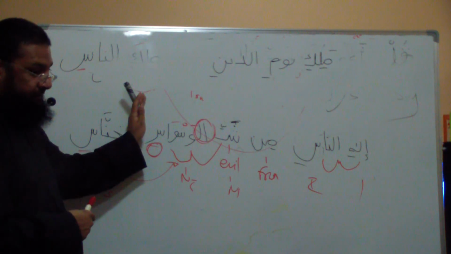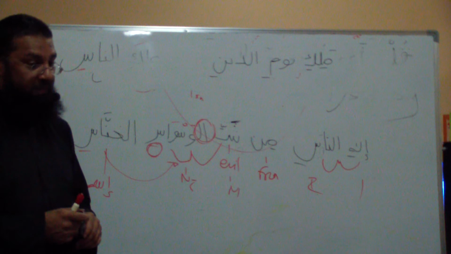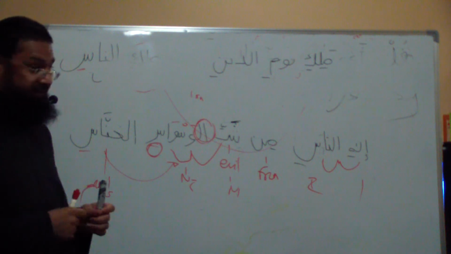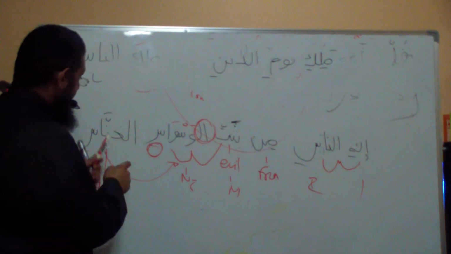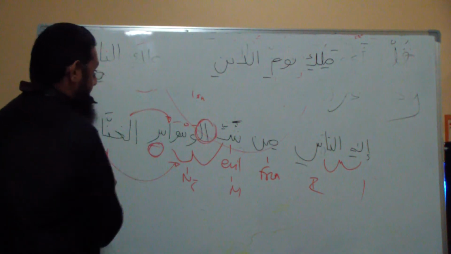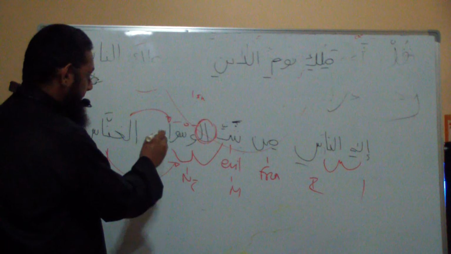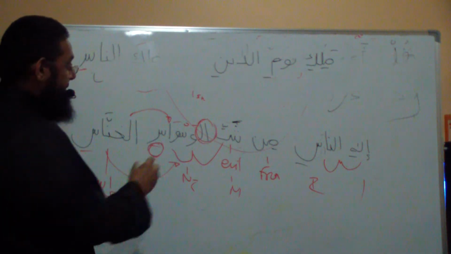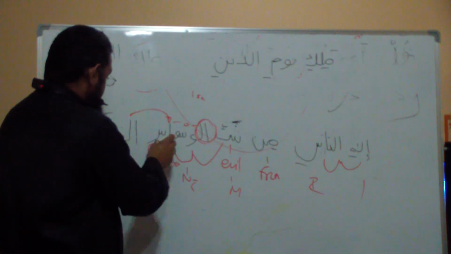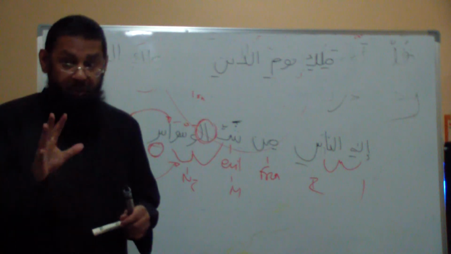Sharrul Waswas. So Al-Khannas can only be what then? Ism. What type of ism? Noun 2 adjective. Yes, it's an adjective. Because Al-Khannas is describing Al-Waswas. So it's from the evil of the whisperer, and this whisperer is a Khannas, which means the one who keeps retreating, the whisperer who retreats.